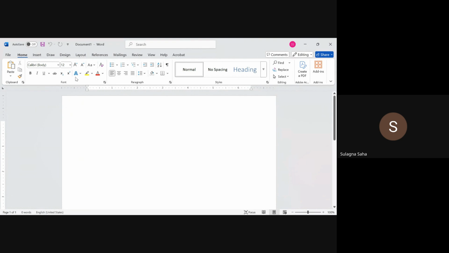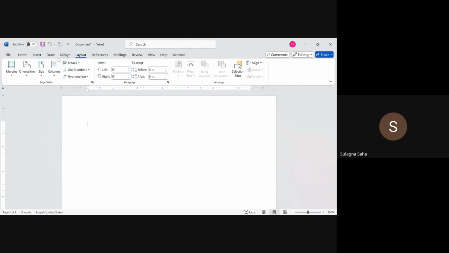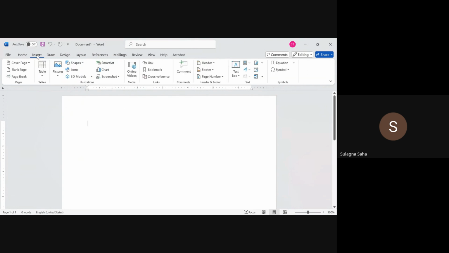Now in certain groups we see that, for example in the font group, there's a bunch of things, but the options are so many that they can't be fitted exactly within the group which is visible here. So for example, if we go to layout, we can see that there is this option. However, in arrange, we do not see that option. So this option is called the launch option.